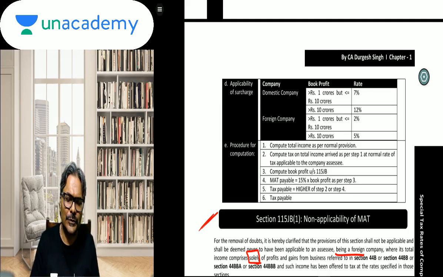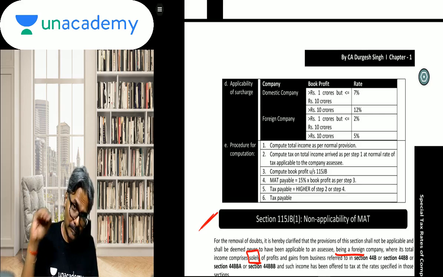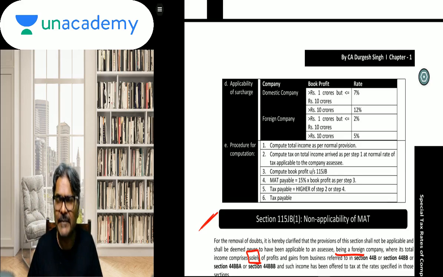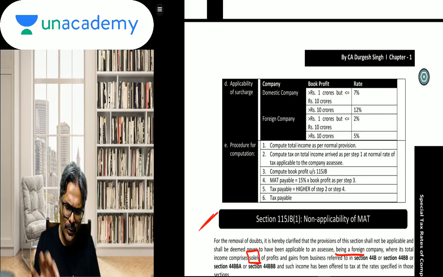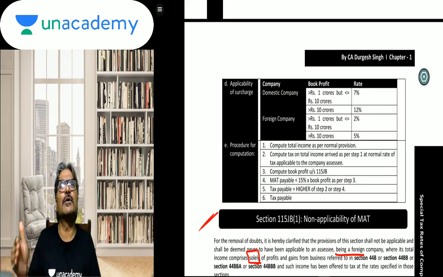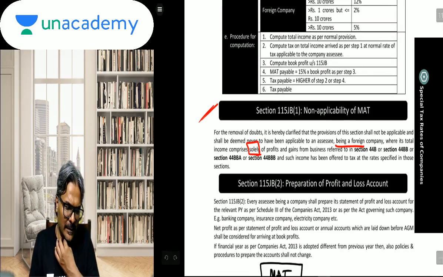So that is one point that you should always keep in mind in this context. So please have a look at this criteria, same rate, students. Primarily here what you will do is that for a domestic company, book profit should be more than 1 crore. More than 1 crore to 10 crores, 7%. If the book profit for the domestic company goes beyond 10 crores, then it is 12%. Same way for a foreign company, same threshold. The only factor is that on the MAT of 15%, you shall apply the surcharge only if the book profit crosses the same threshold that we have considered for the tax for the normal provision. So that is primarily what it would be.